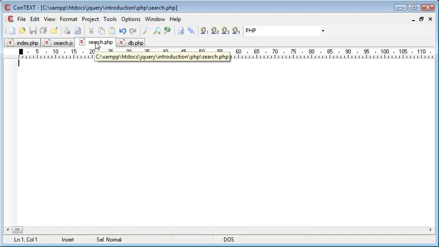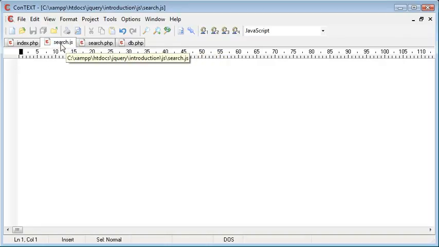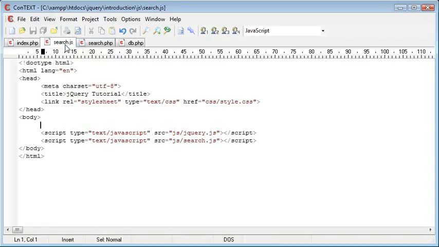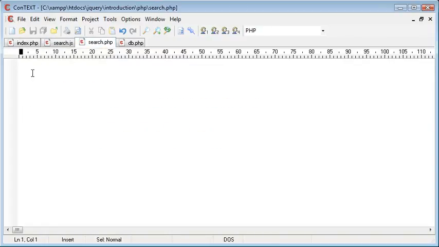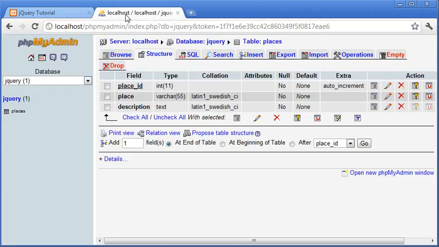Now search.php is the file that's going to be called, or the request, the HTTP request or AJAX request is going to be sent to search.php. And search.php is going to work exactly like a normal PHP script. We're going to pass a variable from search.js, which will be the input field value, and that will be picked up in search.php. We'll run a few validation checks. We're not looking too much into PHP, but this will essentially just return the results from the database. And we have db.php, which is going to connect to our MySQL server and then select our database ready for use.